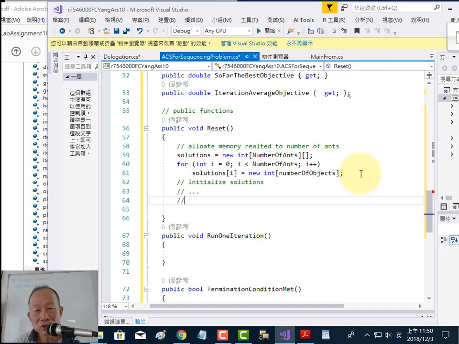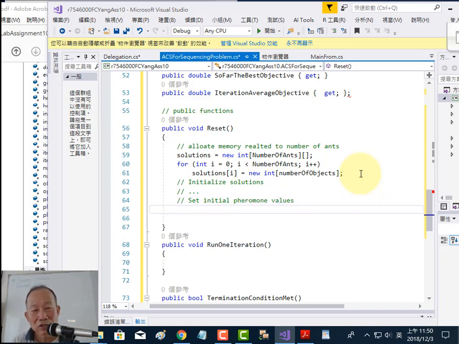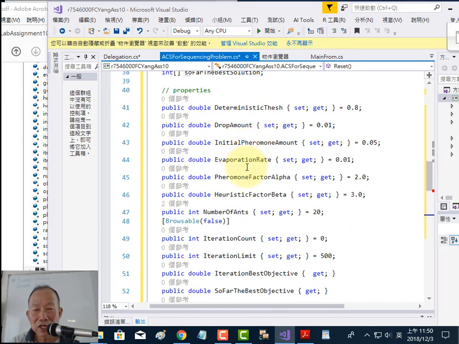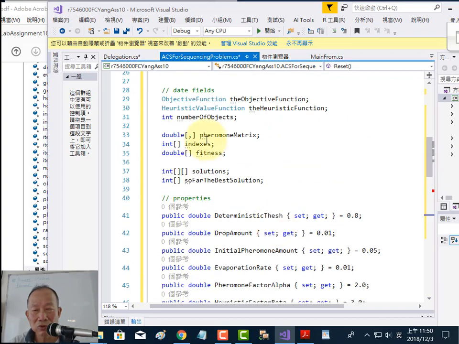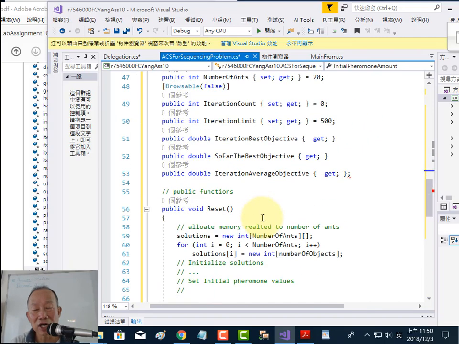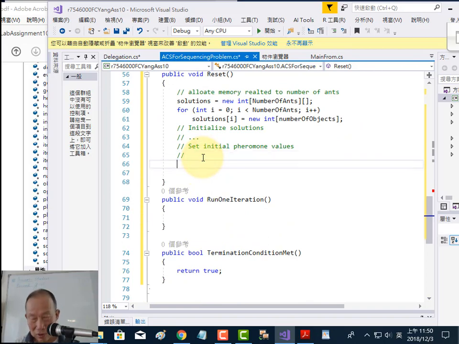And we also need to set the initial pheromone value, right? So you need to loop through the pheromone matrix with the value specified by the user, the initial pheromone amount. Use that. So you need to loop through twice.